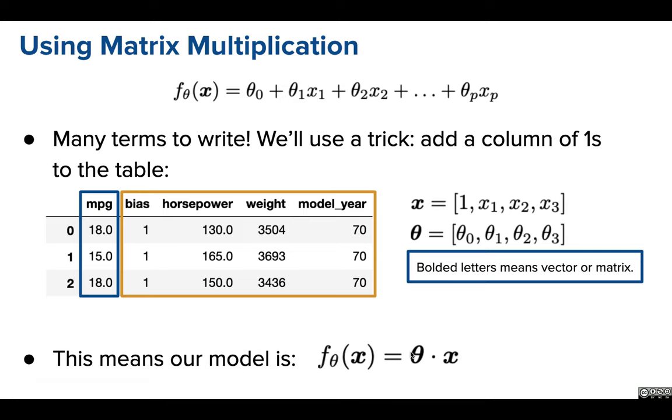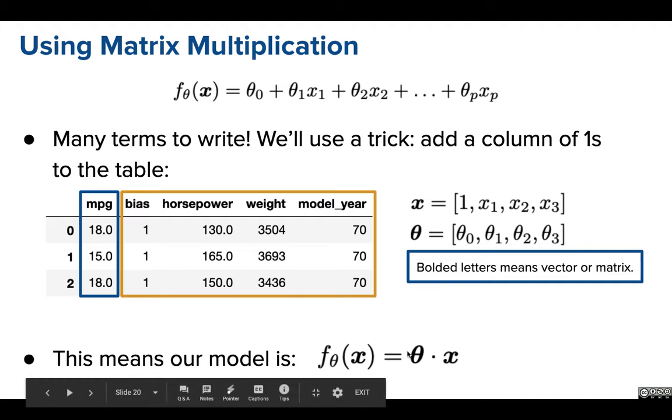Okay. So what I've done here is I've manipulated my data a little bit so that when I write down my model, I can write it very simply by relying on this inherent dot product operator in linear algebra instead of writing down this thing up here. But these two are equivalent.